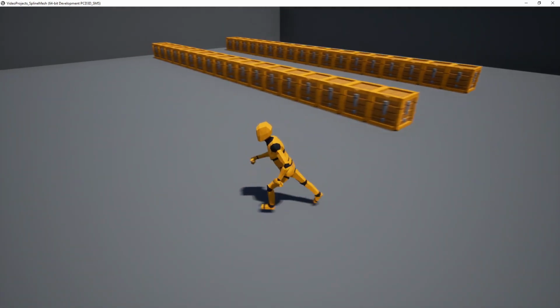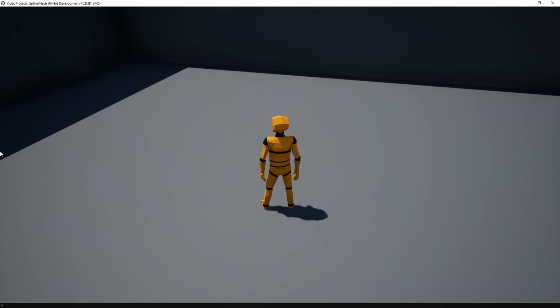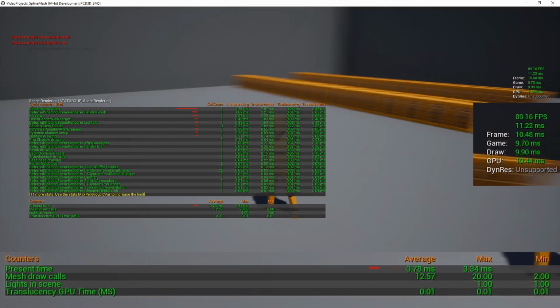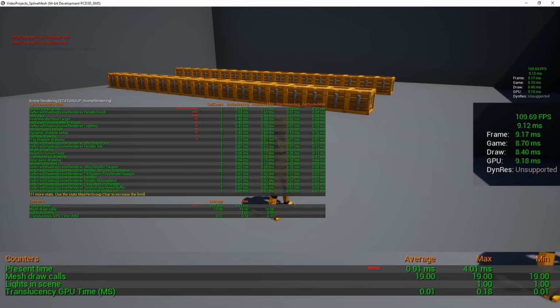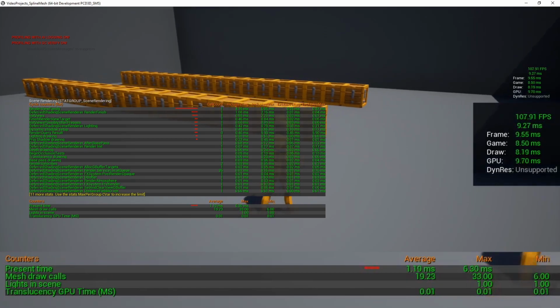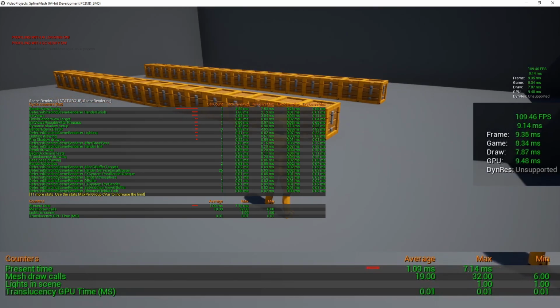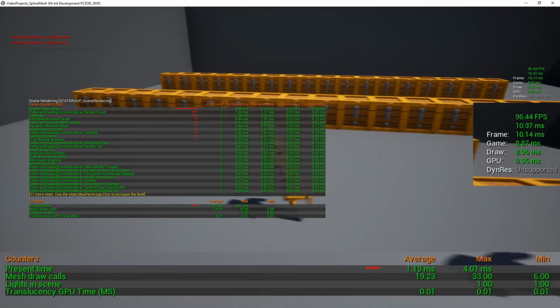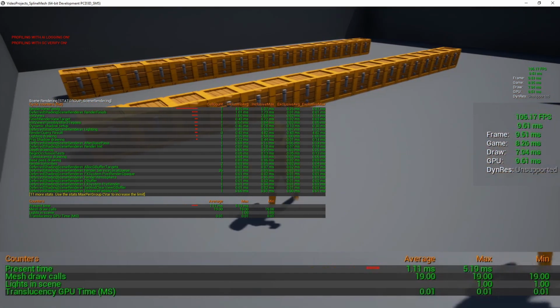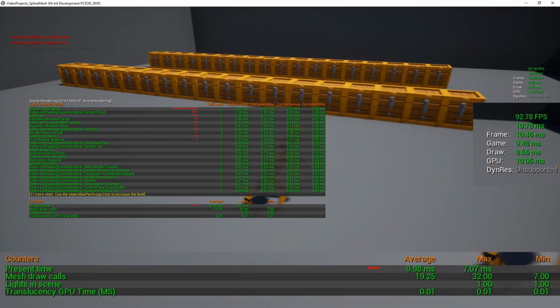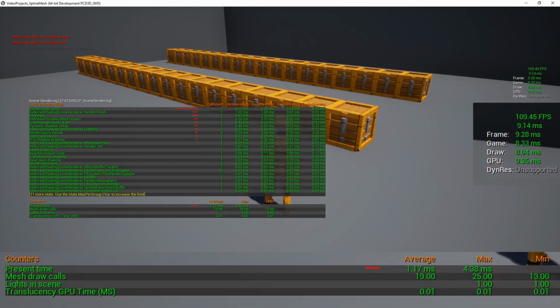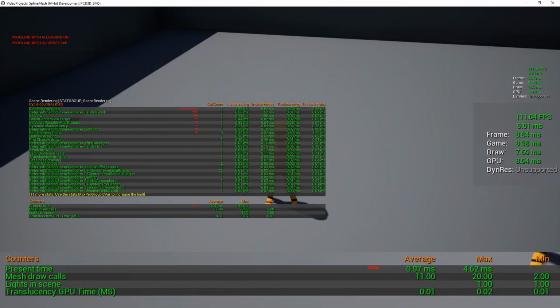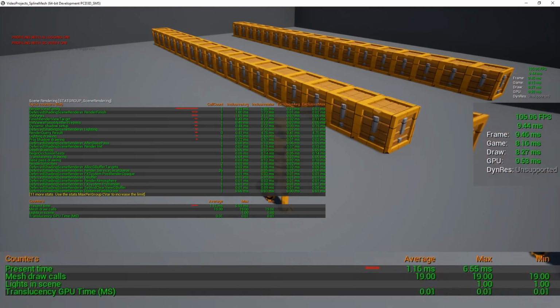Finally, we have the ISM, or the Instanced Static Mesh. Here we can see we are saving a couple of draw calls, unlike the HISM. So we get 19 instead of 21 mesh draw calls due to having a single LOD. However, there are more polygons for the GPU to render. Usually the extra draw calls in HISM are worth the performance increase on the GPU side, but in the end it's up to you to decide which trade-offs are appropriate for your situation.